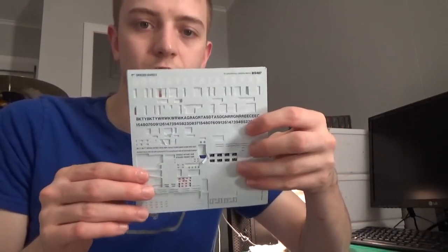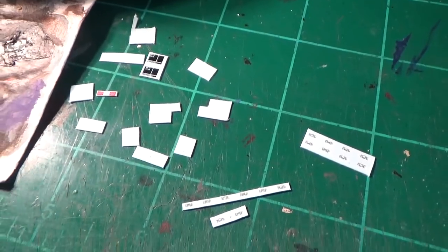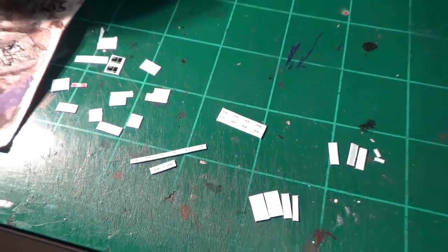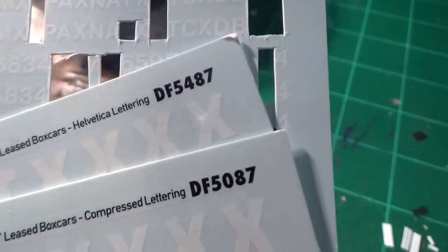I'm going to be taking several different decals from these different sheets to do the decals for this car. I'll go ahead and cut some out and start applying them. I'm going to brush over this very quickly, so we won't spend too much time on the decals, just enough to give you guys the idea of my decal application process. Here's all the data I've carefully cut out of all of these decal sheets — I'm going to be using all of these for this car on both sides and ends. I'll take care of the end reporting marks a little later and probably won't show that process, as it's the same as the sides. Here's the decal data if you want to get sheets like this, including the item numbers.